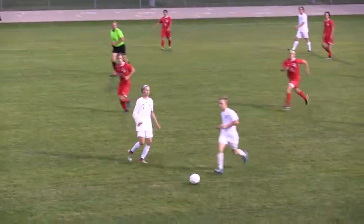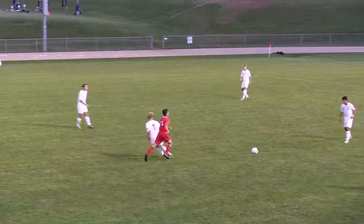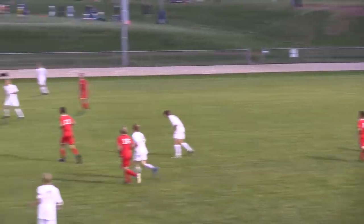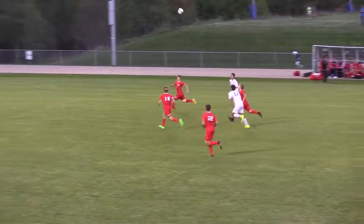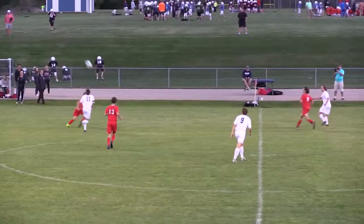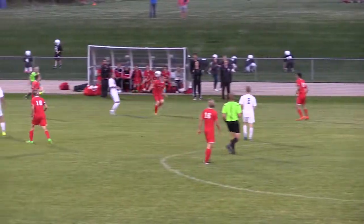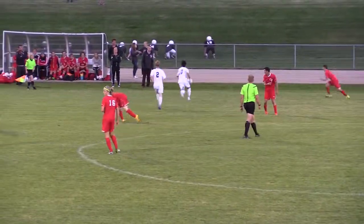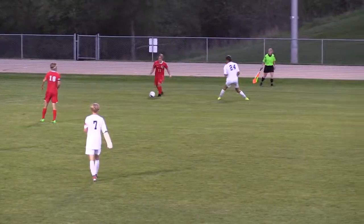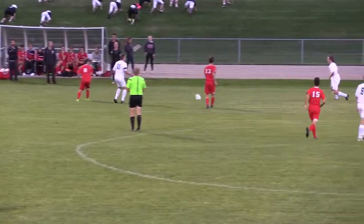Dylan Ferreira with a nice touch right away to the feet of Willie Douglas. Played off a little bit of miscommunication. Sean Mountain picks it up, back to Douglas, Douglas turns, heads up, drops it to Dylan Ferreira. Hudson content to play here on their left side of the field. Ferreira now head up — looking to go over the top. He's going to get a flick on — oh, just can't quite angle it to Vergara. Chippewa Falls able to clear it. Zacharias able to get a touch to Blackman, who plays straight up looking for Vergara — nicely cut off there by Shouse. Hudson content to let Chippewa Falls kick it back and forth with a 3-0 lead — they can have it there all they want as far as the Raiders are concerned.